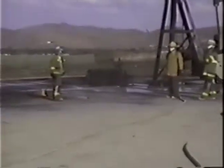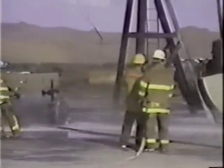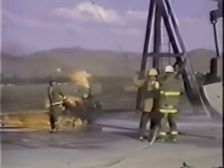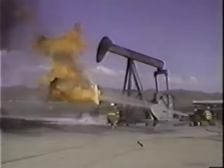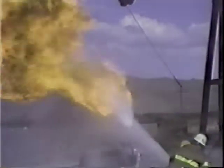Process of using a 15% solution of Pyrocap, and we're going to be pumping at about 125 gallons per minute. We have our pumper here to assist us, and hopefully we'll have better results with the 15% of Pyrocap. Pretty good fire going. We're using cooling. There you go. You feel pretty good, Johnny.